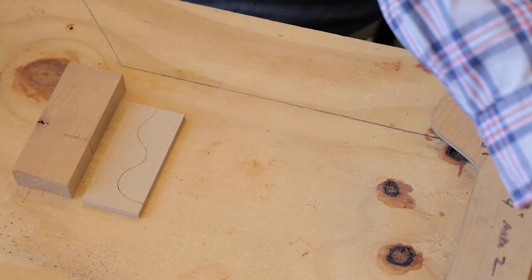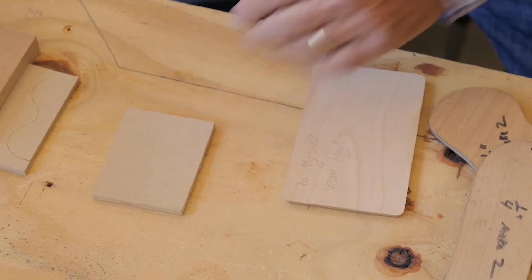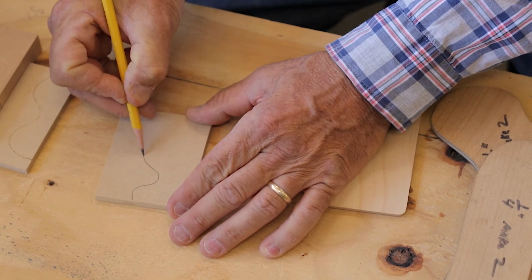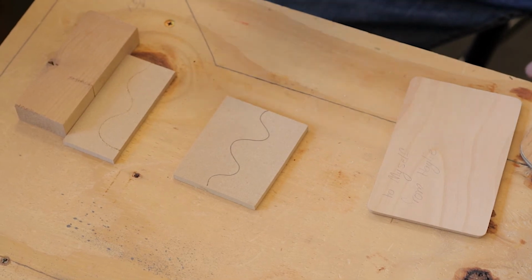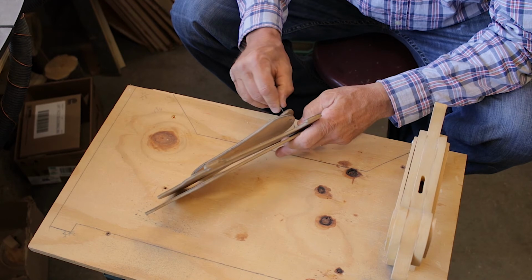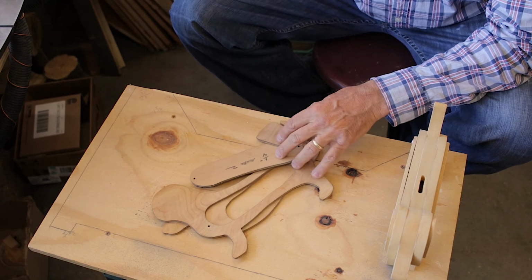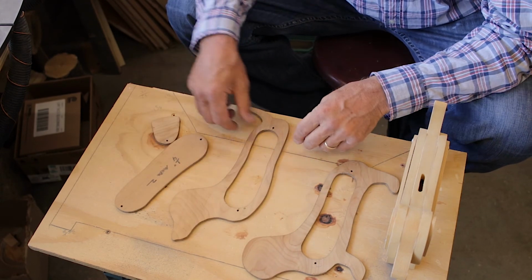What I was going to say to you was to take a piece of scrap wood out of the scrap box and make a squiggle that you can follow, and then practice cutting before you get on here and actually do your project. When I talk about laying out your templates in mirror image so that the splintering effect that you get from the saws doesn't show, here's what I'm referring to.